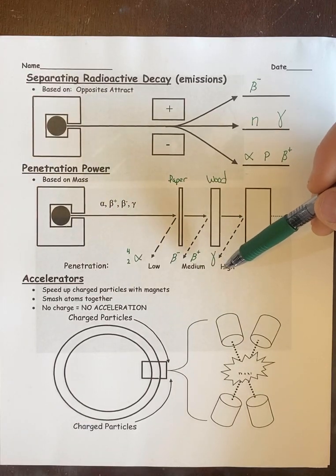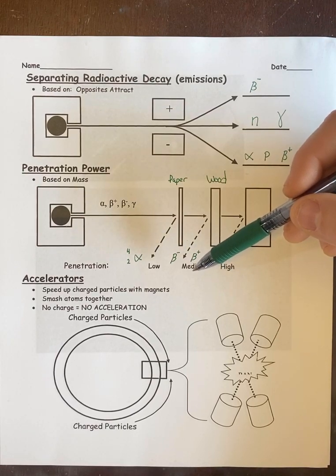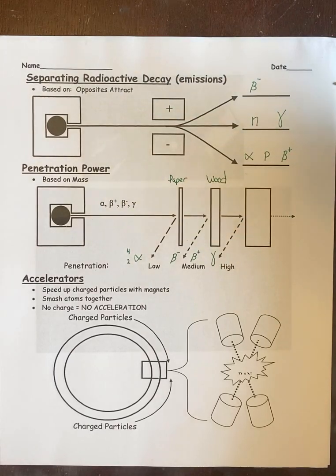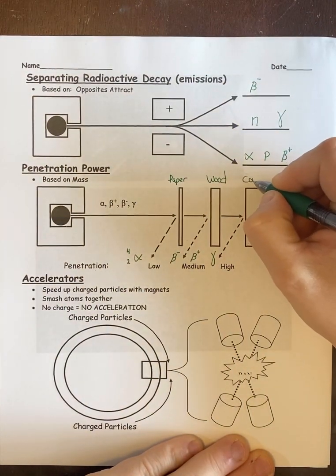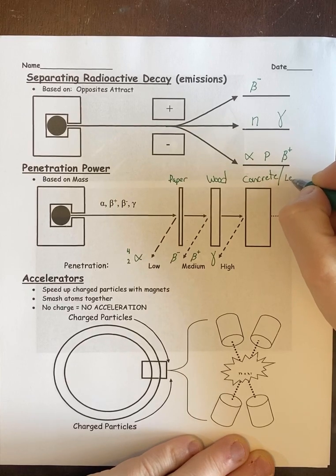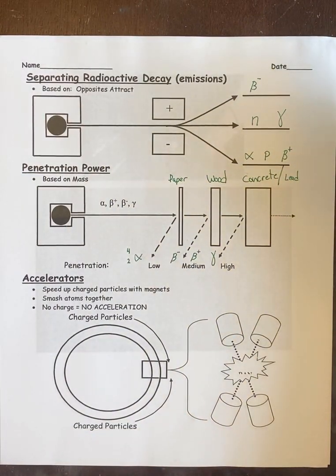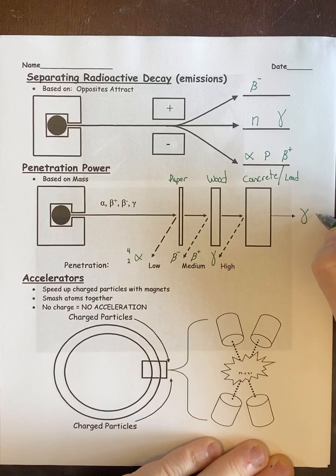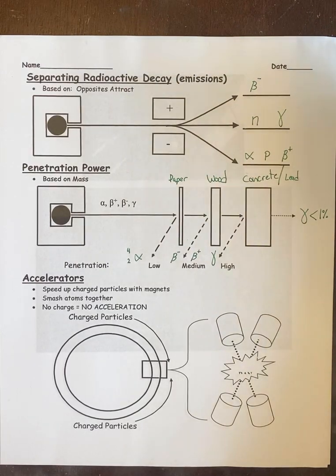Now that may not sound like a big difference, but being literally 0 and just being so tiny that you get rounded down comparatively is a huge difference in terms of mass. And so gamma has the highest penetrating power. So for gamma, you would need a concrete wall, a relatively thick concrete wall, or lead to stop gamma, and even then, you will get a very small amount. I don't know if it's 1% or 0.1%, but you will get some gamma that may even still leak through a concrete wall, but it will be dramatically reduced. The concrete will stop most of the gamma from getting through. But some could potentially leak out.